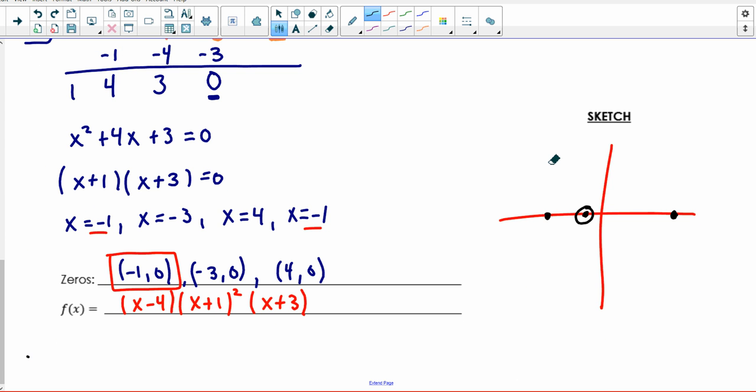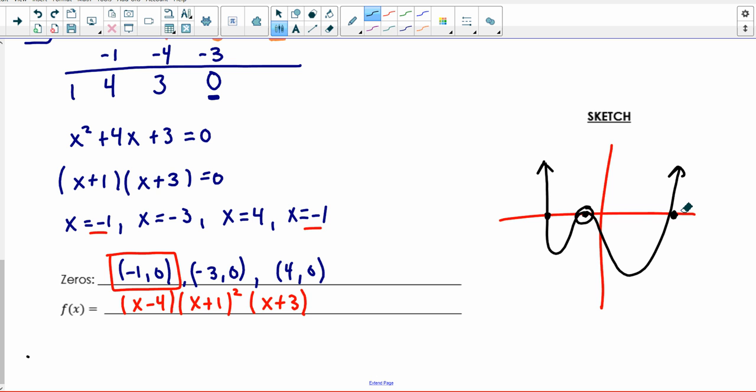Alright, so I start up here. Instead of going through the point, I hit and bounce back off, and then go through this point right there. Try to actually go through it. Arrows on both ends. So it's an even function, and end behavior both goes up. Have my bounce, so I have 2 solutions, 2 solutions, 3, and 4 solutions.